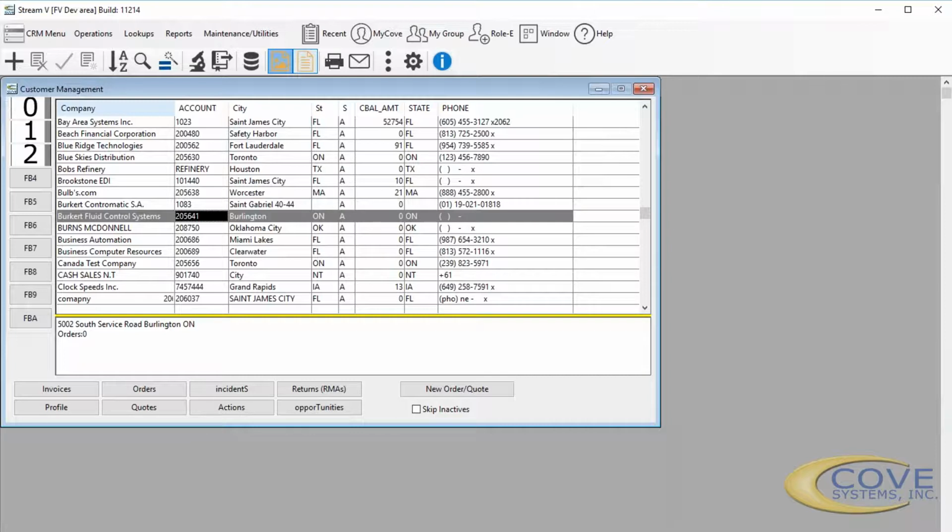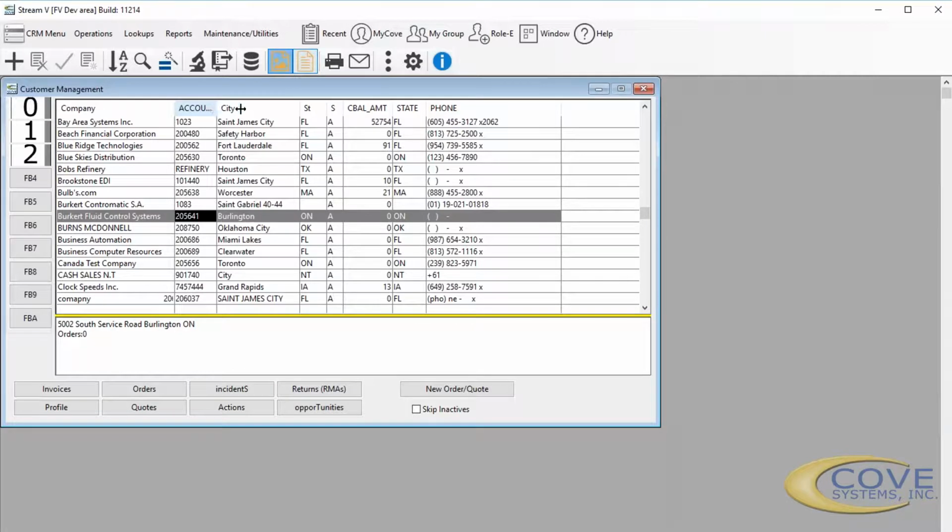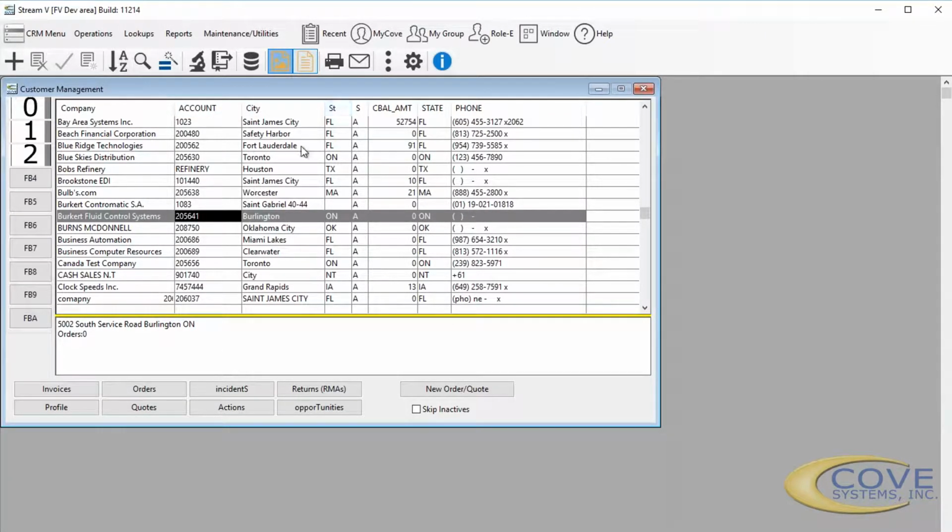The browsers have multiple columns. The columns can be changed both site specifically and user specifically. So you can have different data on your customer management screen or any other view based upon your company or based upon your preferences. The order entry people may want to have different information on their company list than the accounts receivable people. Accounts receivable may be interested in seeing last payment. Order entry salespeople may be interested in seeing last sale.